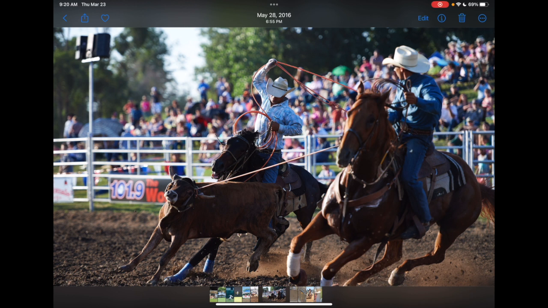I'm much more likely to make a picture that looks like this because of that depth, because I'm separating things, and it doesn't matter to me that only one of the cowboys is in focus. People change team roping partners all the time. People are sponsored. The header and the heeler are sponsored by different rope companies. I've long since decided that pair pictures of team ropers aren't worth the time that it takes to make them. So I just don't do that anymore.